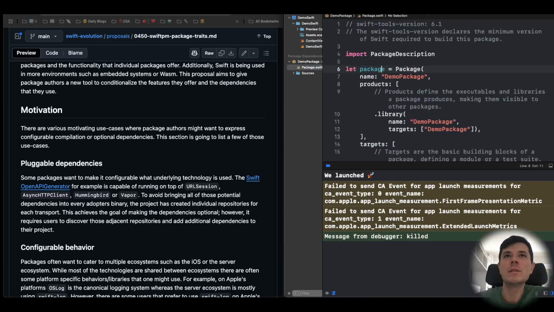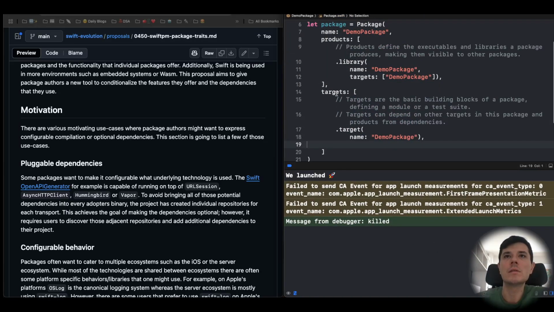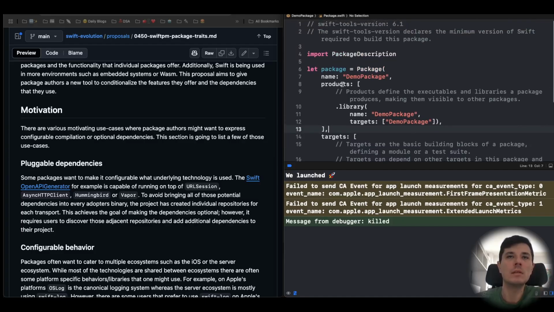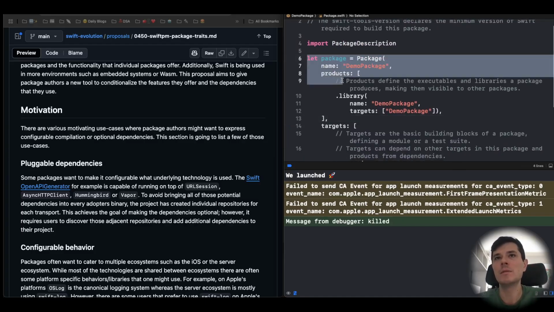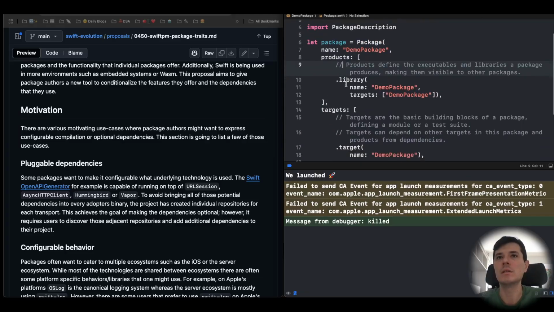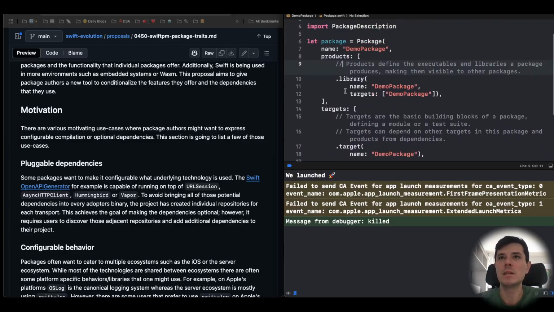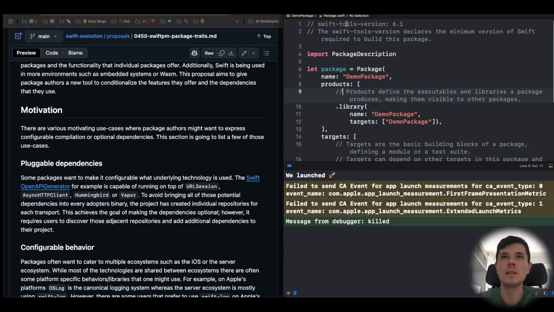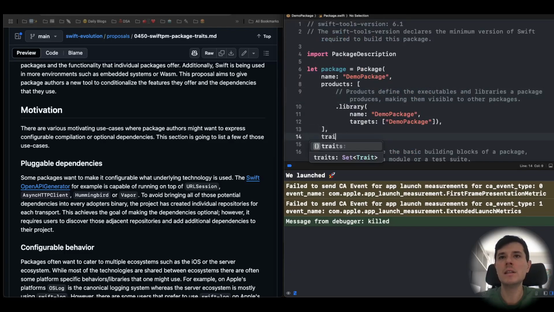I'm having here a package, and if you imagine, I will have the Package.swift file where you place the name of the package, you create your package, you add the products, the dependencies, and targets, basically, and also you specify the tools version. This new thing will be a dedicated entry, which is a set of objects called traits.